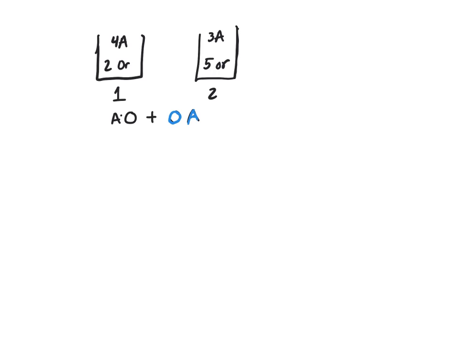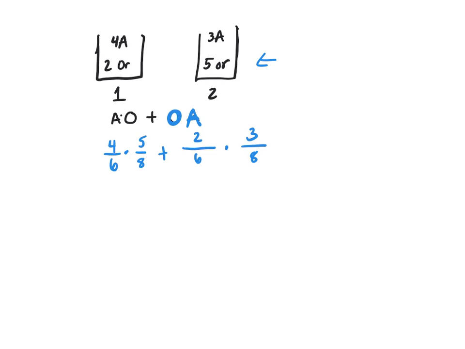So what's the probability she gets an apple from basket 1? Well, there's 4 apples over a total of 6 pieces of fruit, and times an orange from over here. There's a total of 8 pieces of fruit, and there's 5 oranges, plus an orange from basket 1, total of 6 pieces of fruit, and 2 of them are oranges, times an apple from basket 2. An apple would be 3 out of 8.